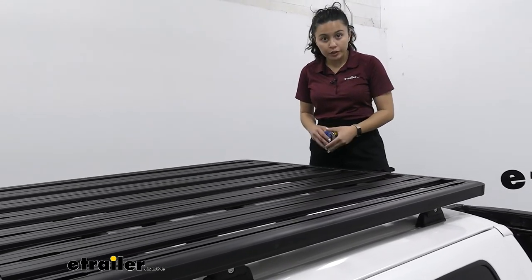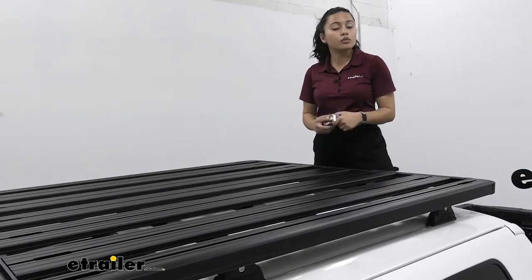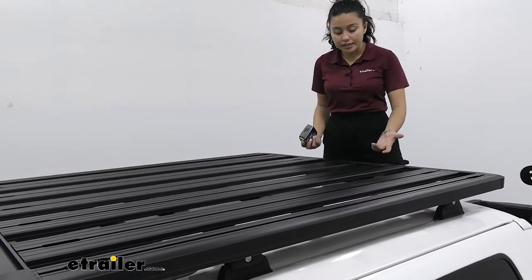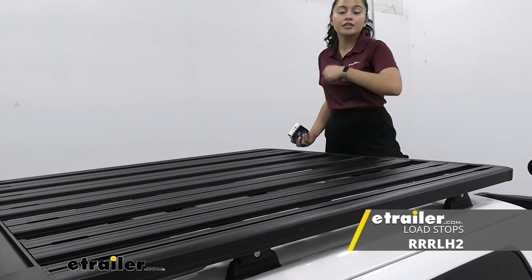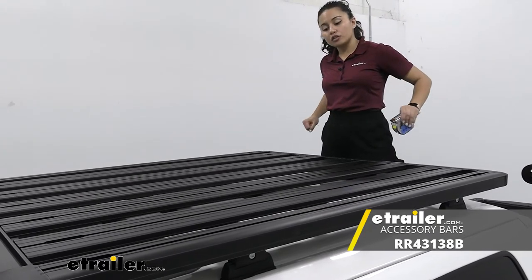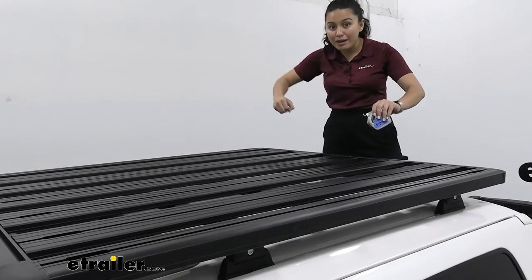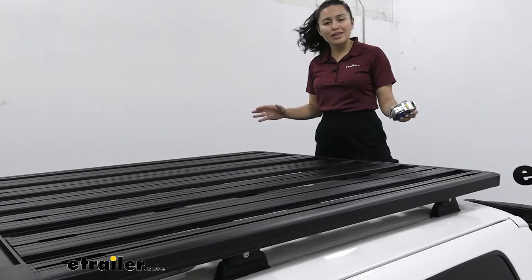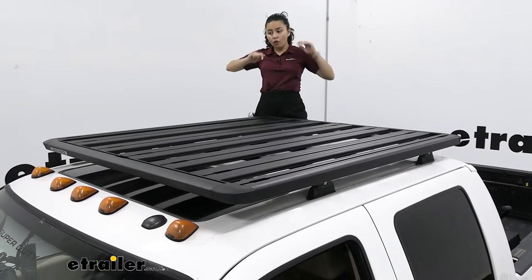This platform is 60 inches long by 54 inches wide, and that's going to be your support base for your cargo. You also have these C-channels on the inside, so with special C-channel mounted accessories you can fit them right in there — like your Rhino Rack bolt stop to make it easier to tie down your cargo. You can also get accessory bars that fit right in there and create bars which you can clamp your accessories around. There are just so many options for you.